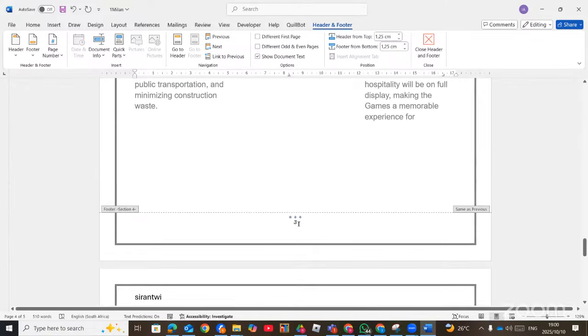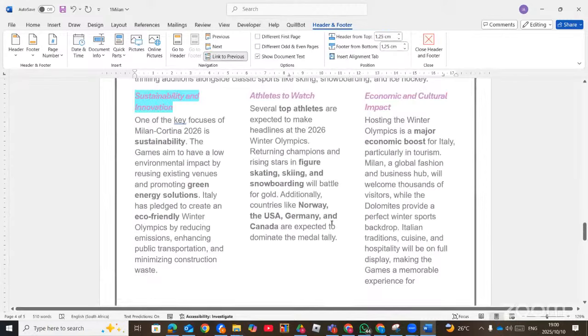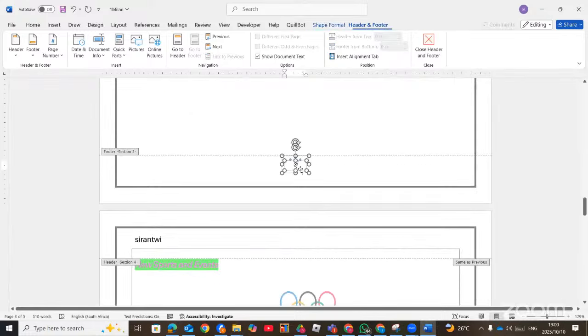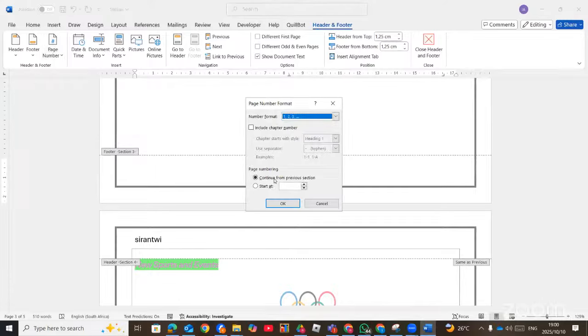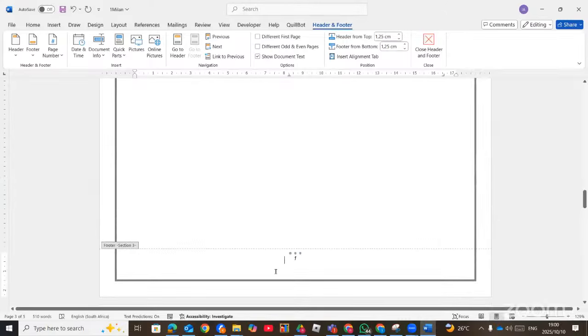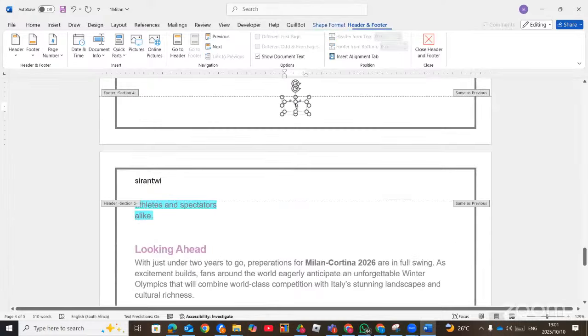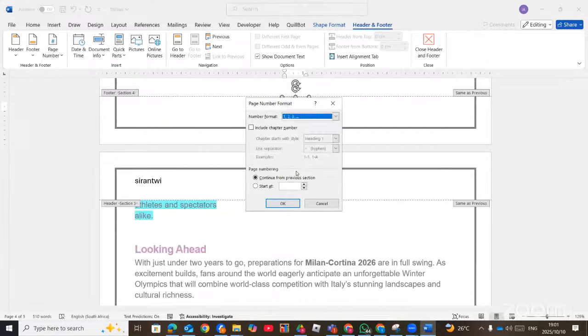Then this page 3 must be changed. You see now I changed to page 4. Oh no, here's page 3, yes. You go to page 3, and then you go to page numbers again, format page number. That's where you change the formatting and say start at 1. So here should start at 1. Then you can see here will be 2. If it says 1 again, you go and change it again. Here should be 2.